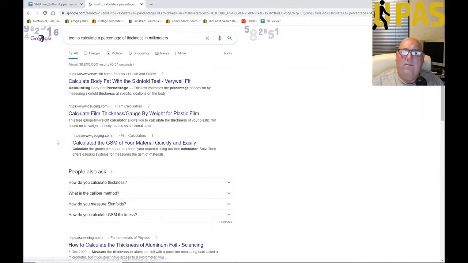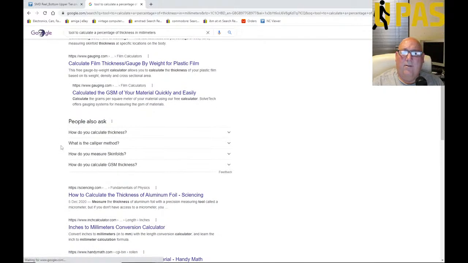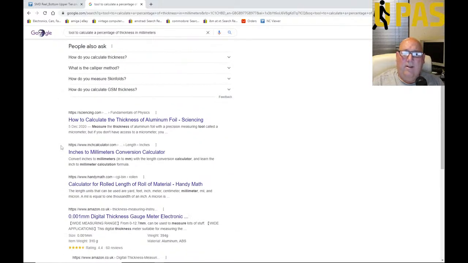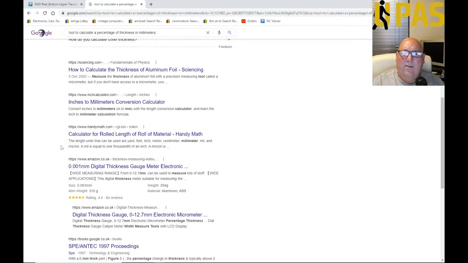Calculate film thickness. See, this is the trouble. Calculate the thickness of aluminium foil.